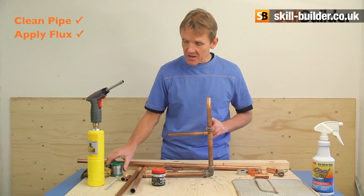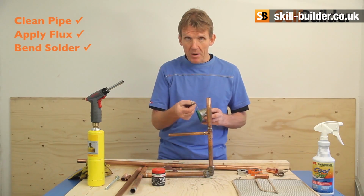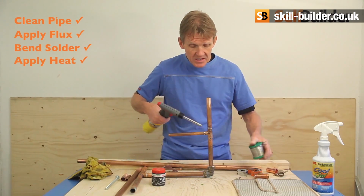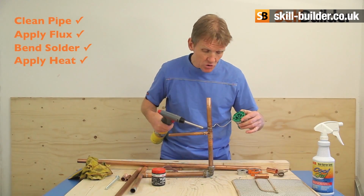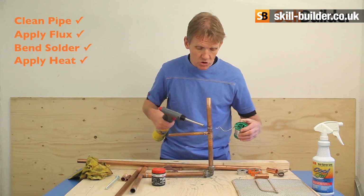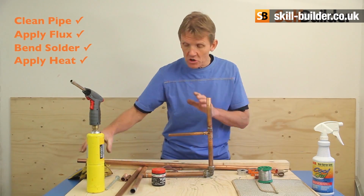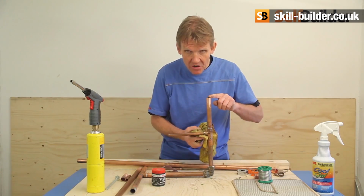When you've done that, prepare your solder so you use the right amount by bending it. Apply your heat, not too fierce. Take a little bit of time, make sure the pipe's warmed up, then introduce the solder. Don't do that too soon. Let the solder run, check your joint visually, don't disturb the joint while it's cooling, and you can give it just a nice little wipe round.